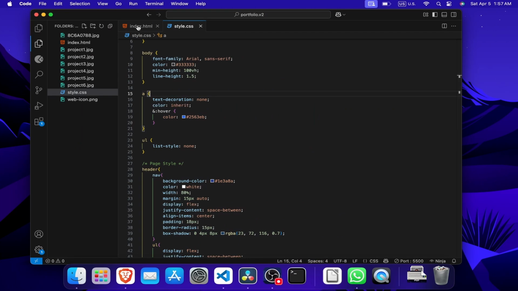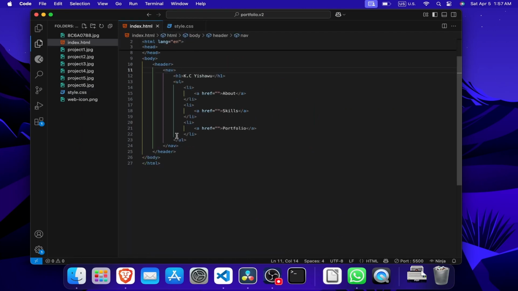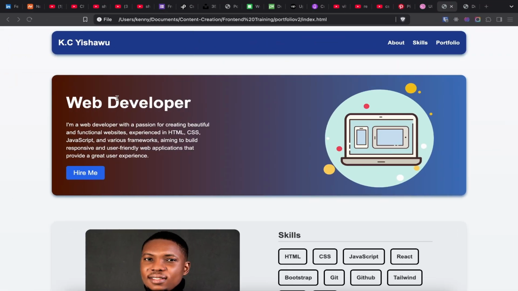So we're going to go into our HTML file. This is not a header. This is our header. Everything here is our header. And your header, if you are creating a website, is typically always on each page or most of the pages on your website. And what tends to be in the header is a navbar. So the navbar would be on most of the pages on your website.